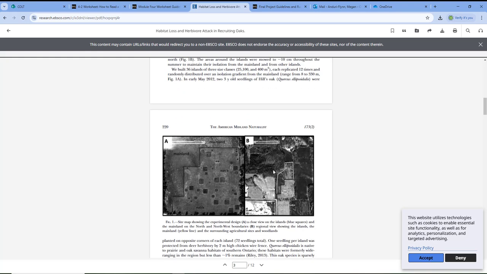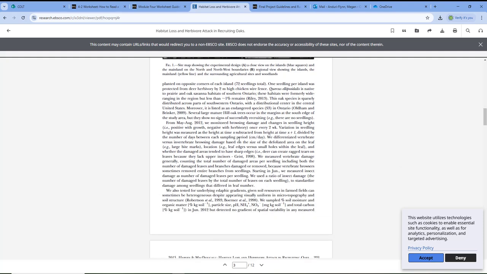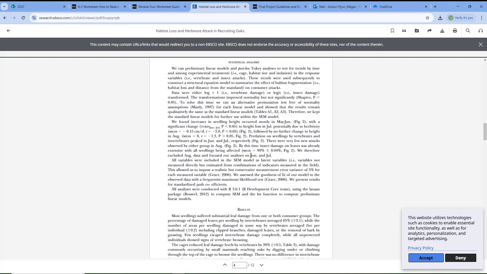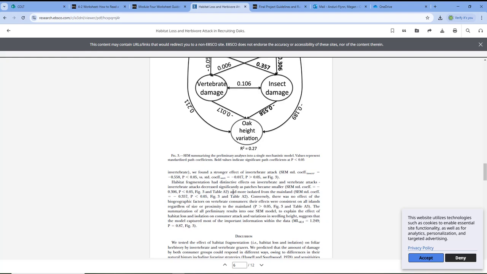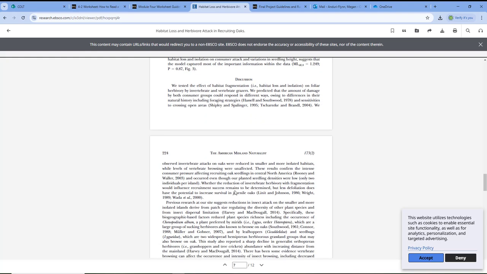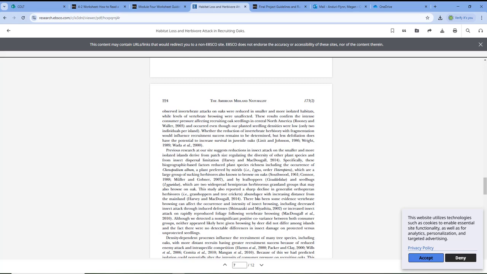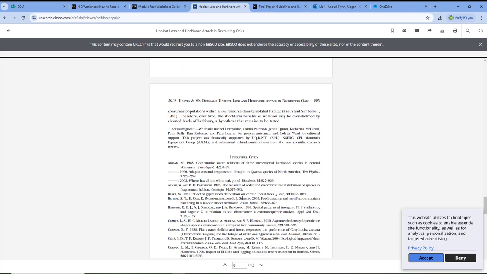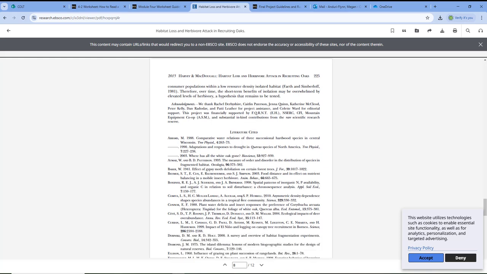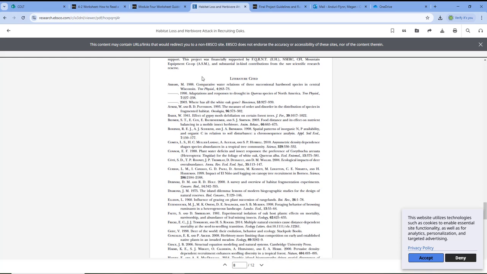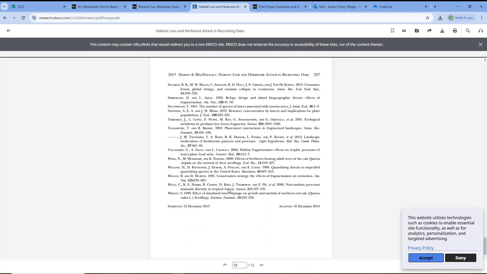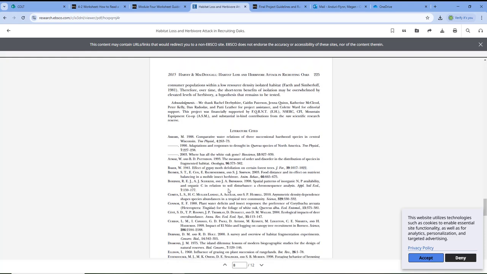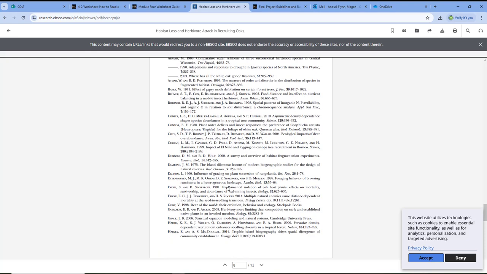There's a methods section that includes how they set up their experiment. There's a results section that gives the data kind of in visual format as well as in text. And then a discussion section where they discuss their findings, okay? And then the last thing you'll want to note when you look at a peer-reviewed journal article, look at the literature cited section, okay? It's almost as long as the article itself. It's 3 pages long, okay, or 2.5 pages long. So that's a lot of citations.